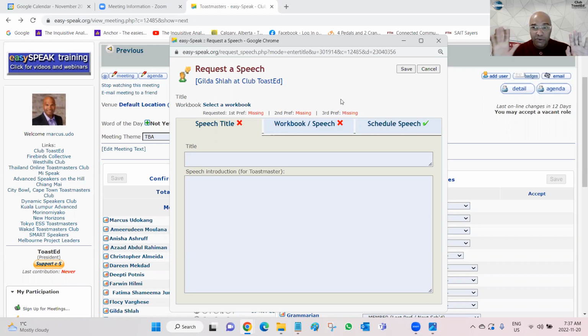So what's really important is that everything that has been started or finished needs to be in Basecamp, 100%. You don't have to put it in Easy Speak. But it's nice to be in Easy Speak so that we can all see, or you can see your path, other people can see other people's path, and so on. But Easy Speak really has nothing to do with whether you started or finished the path officially. It's just there for us to view. So I hope that makes sense.